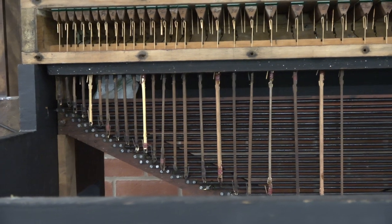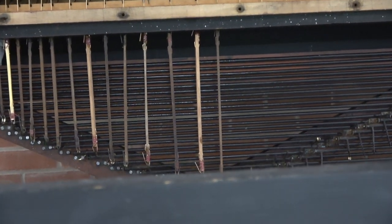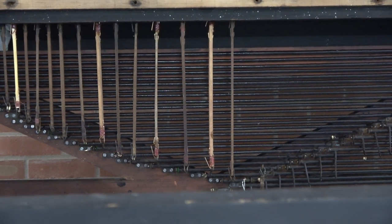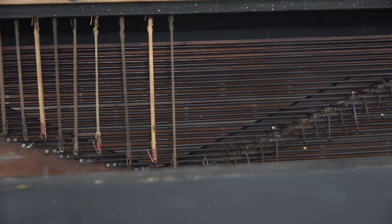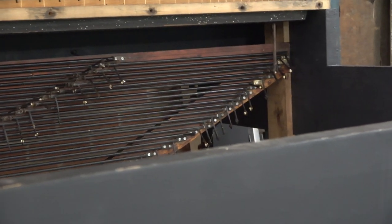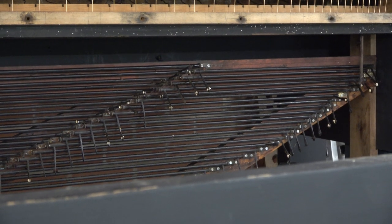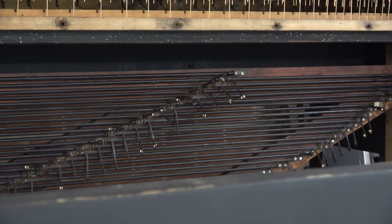So I've been continuing to fit the trackers. They're quite slow going because some of them have to be made. We've got to a stage on the bass side — that's the left-hand side — where it's confusing as to where they go next, so we're going to have the coupler and keyframe in before I boldly put them in the wrong position. So we'll start on the right-hand side, the treble end; I've put about the fifth one in. Some of those are missing and I've been making them. So what I'm going to do is make the next tracker — I'll do one end and then we'll work out the length.